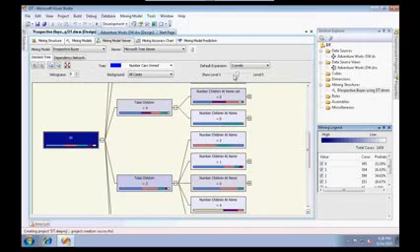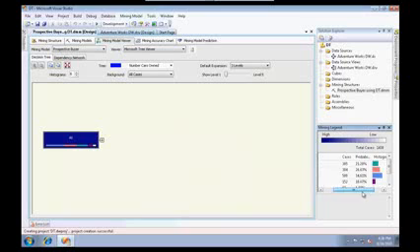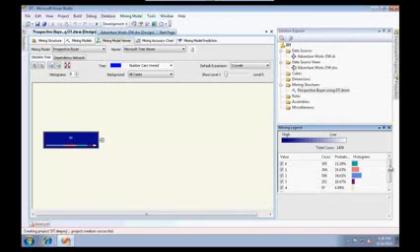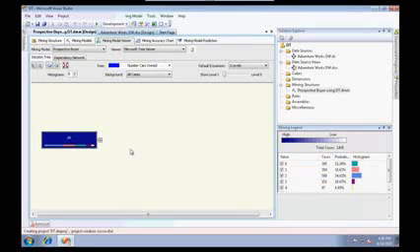Let me collapse all the levels initially, and if you look at the legend, let me expand this a little bit. It says that for the value 0 there are 305 cases, represented as a green bar in this decision tree. Now let's look at the number of cars being 2. That is, when would people buy at least 2 cars? That is the blue line, and at least 1 car is the red line. So I'm going to expand to the first level, and it categorizes into 2 parts.